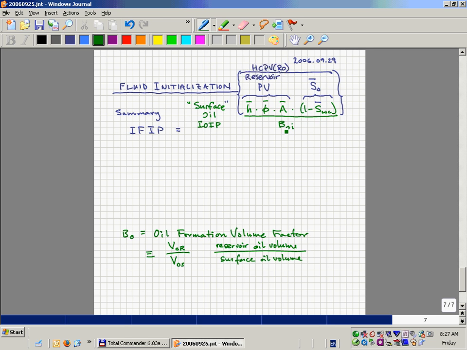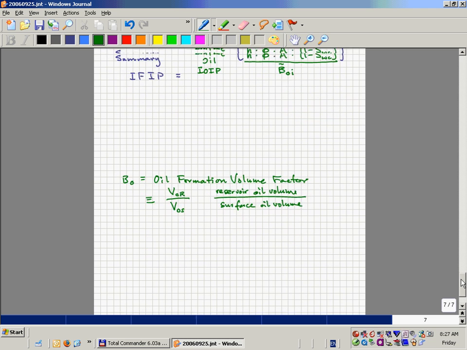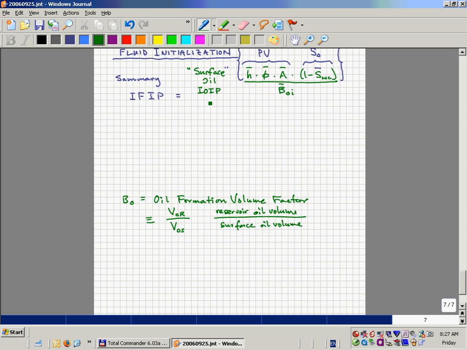And we'll also talk today about the fact that the BO term doesn't have to be constant from top to bottom of the reservoir. Okay? It could vary from 2.2 to 1.8. So in fact, this actually should be some kind of an average as well. This is the equation for getting the initial oil in place.